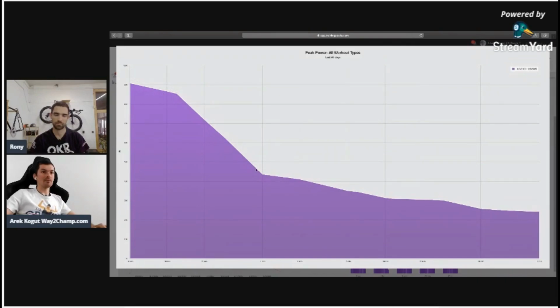But here, for example, for 12 seconds to 20, 30 and 1 minute, it's getting much lower. So for example, it will be crucial for this athlete, especially in the peak period, to work on such time. So everything above around 20 seconds to 1 minute. Here, for example, it is very well established. So from 10 minutes to 30 minutes, it's very good. So it means that on FTP effort, these athletes work really well.